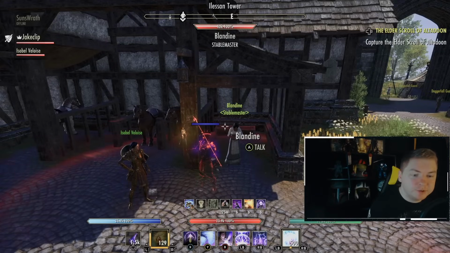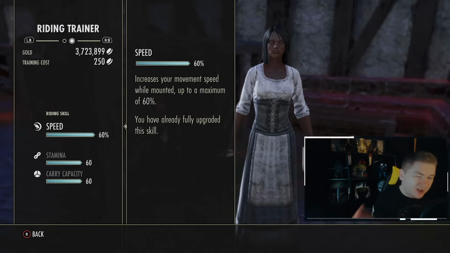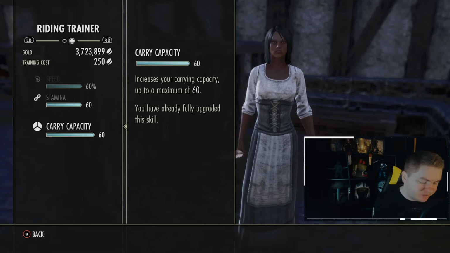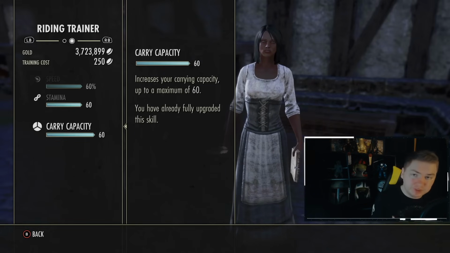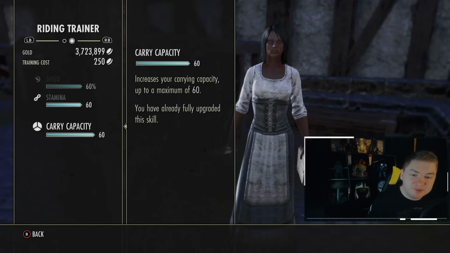The next best thing to do in your daily routine is to go to the stable master and talk to them. Honestly, in 2025, I would say the first thing you should upgrade is your carrying capacity. This might be a hot take, but with the next update that comes out in ESO, they are buffing the base game movement speed. Now, unless you feel really comfortable about your carrying capacity, you could focus on speed first.